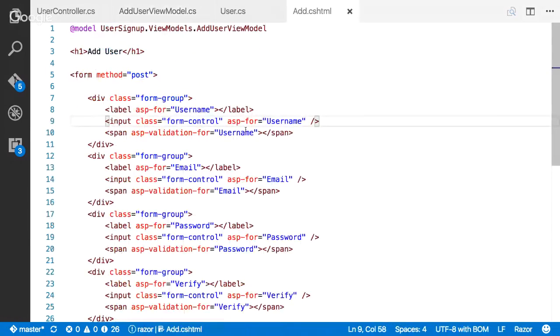So then finally, the way that this actually goes and gets pulled in here is you have to use that @model, which then defines the view model you're going to be using. Really, it's the model you're going to be using, but we're using view models. And then you tell it the type that is going to be used. In our case, we're giving the fully qualified type name.